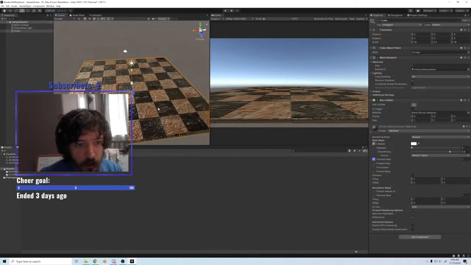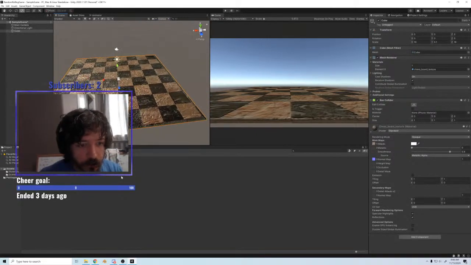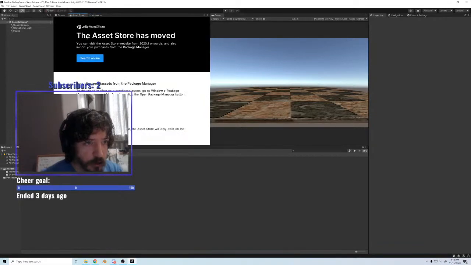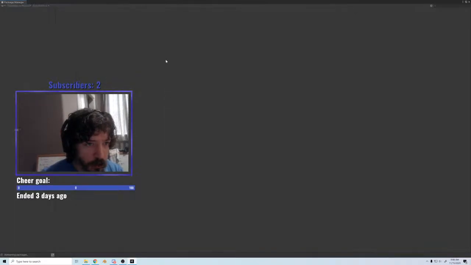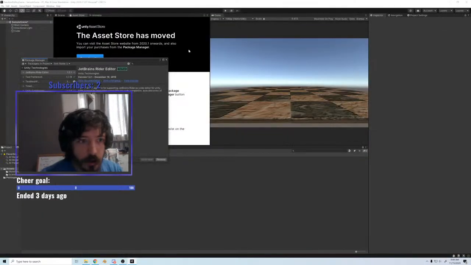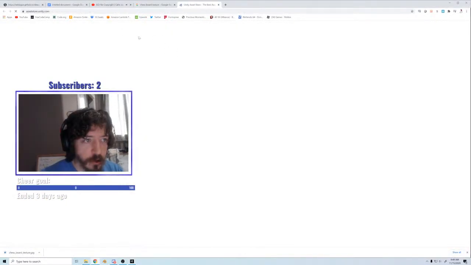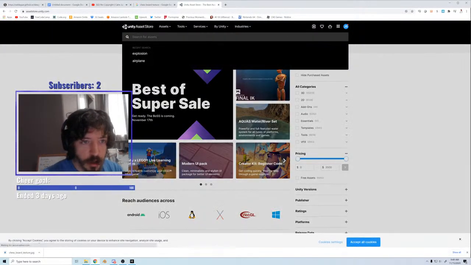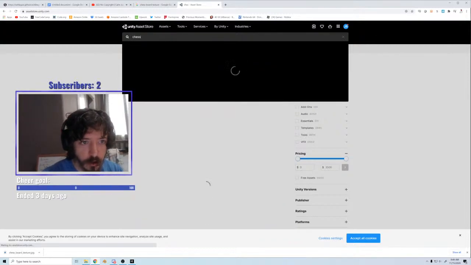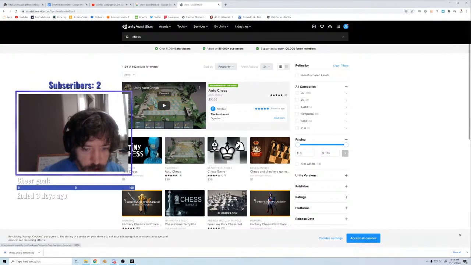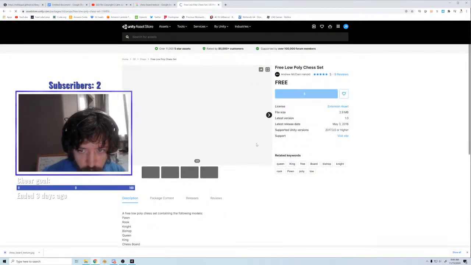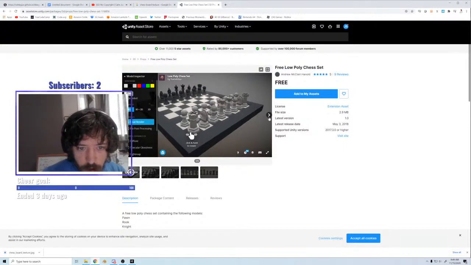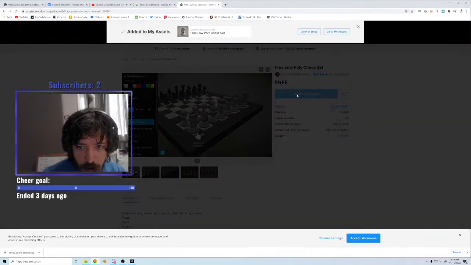So the goal: we're gonna start as a lowly pawn, right? I wonder if I can just make. Let's just download chess pieces here. You think they have it? Come on, what is going on? Asset store has moved. 2021, you gotta go to the website, okay. Chess. Do I have to confirm something because it's not working? There we go, chess. We want chess pieces here, so this is good. Free. My favorite. I like this song. Alright, so add this to my assets here.